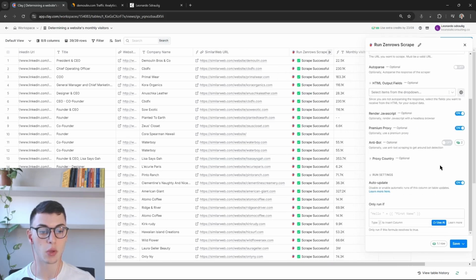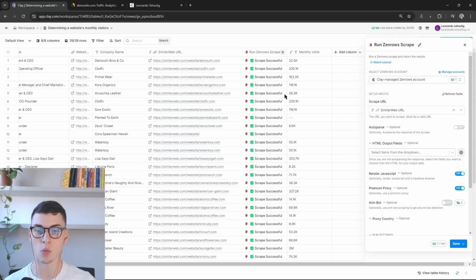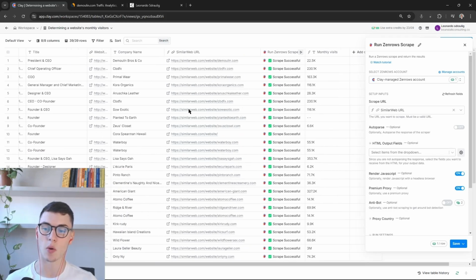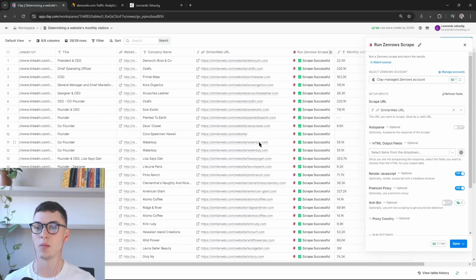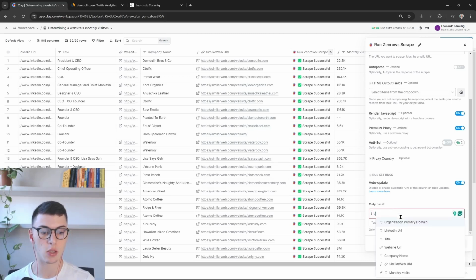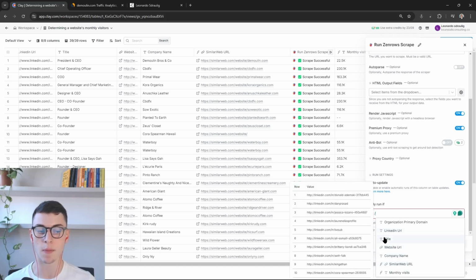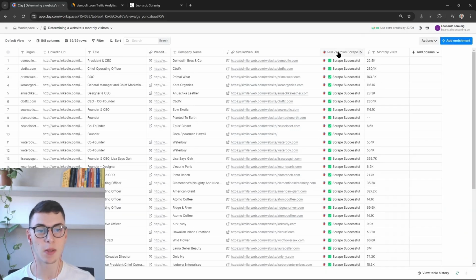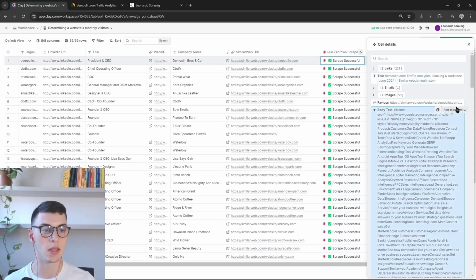The run-if conditional formula is not necessary unless, for example, you want to scrape this SimilarWeb URL only if you could find a valid email for that lead. In this case, maybe you have an email column right here. You could set it to only run if the email column is not empty, so there's a valid email in the email column. If you want to do that, you would type double exclamation points and then the name of the column, which I don't have right here because it's just personal data. So that being said, we scrape the SimilarWeb URL, and this is the output that we get.